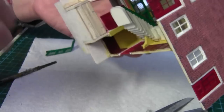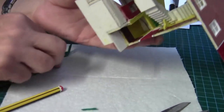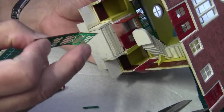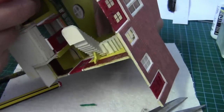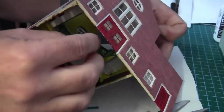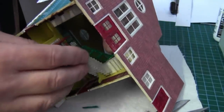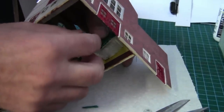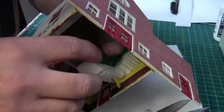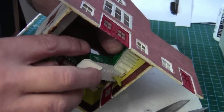Now I had to trim a couple of millimetres off the end of this handrail. It was expected, that's why I put a wider piece of card on there. Although I knew I was going to be close, I didn't think I was going to be that far out. So, try to get that in there, holding it flush, and then trying to get a little bit of super glue in there. So that's going to be a bit tricky. It's going to be roughly about there, I think.